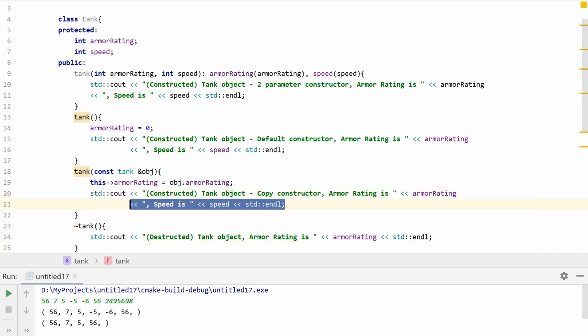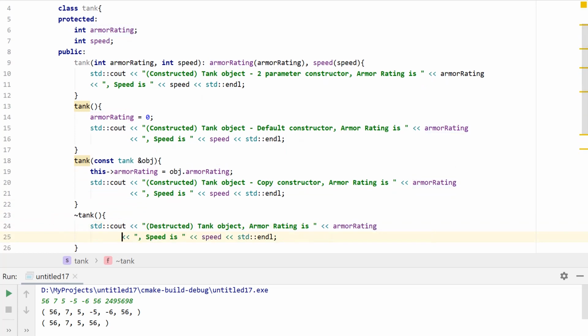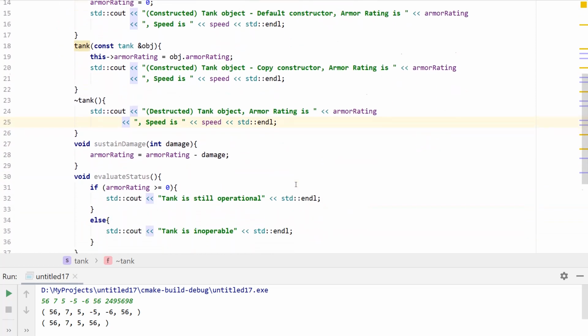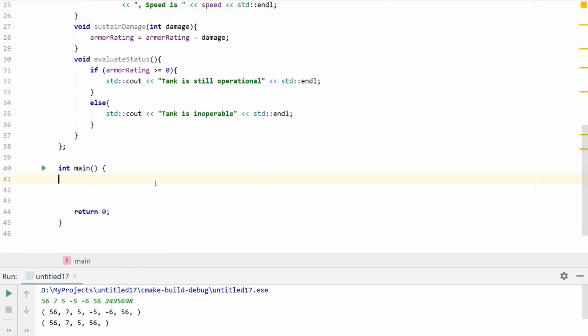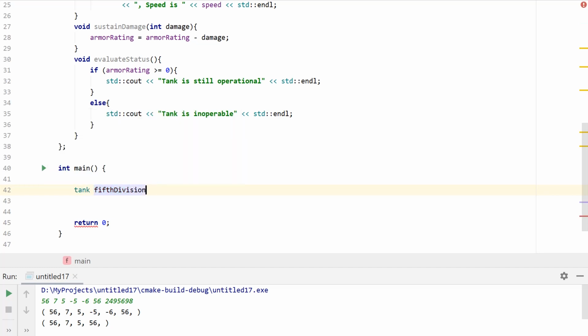Then I think this would be suitable. Okay. Just for testing purposes, I just want to have something like, again, a 5th division tank, 20, 20, the 30, 20.